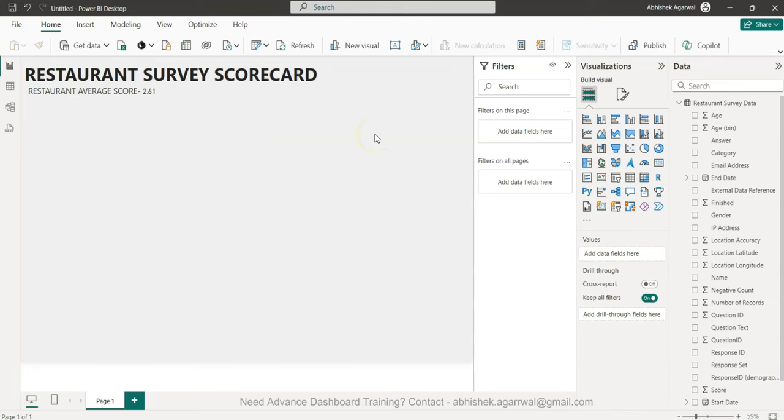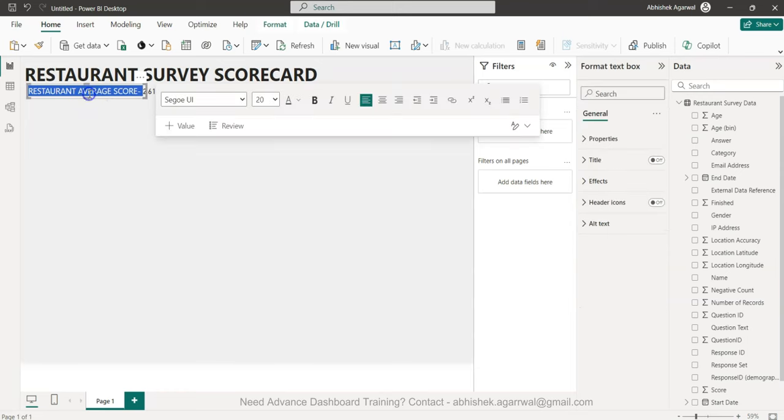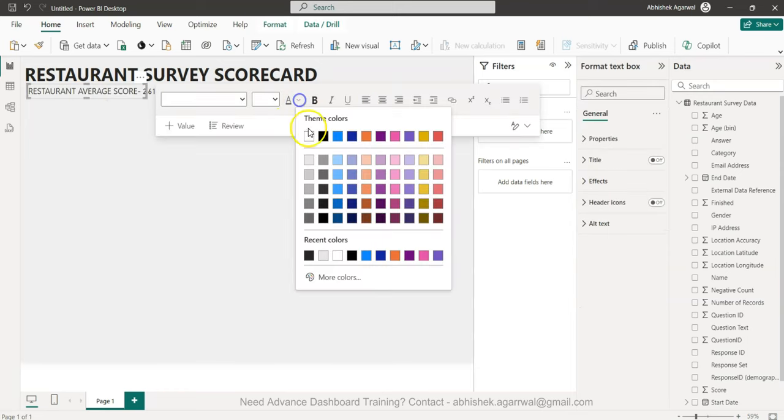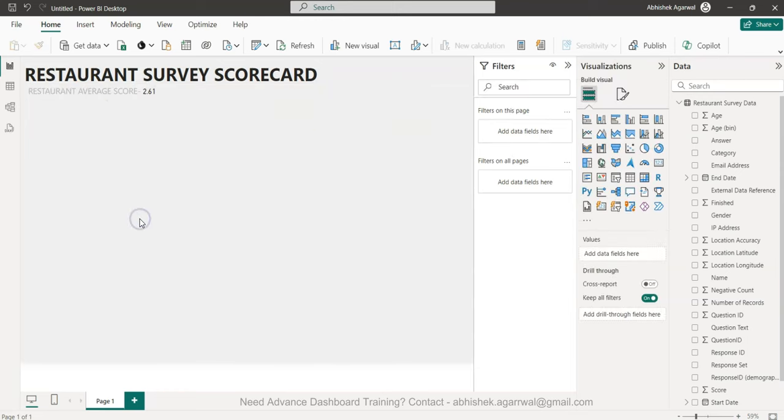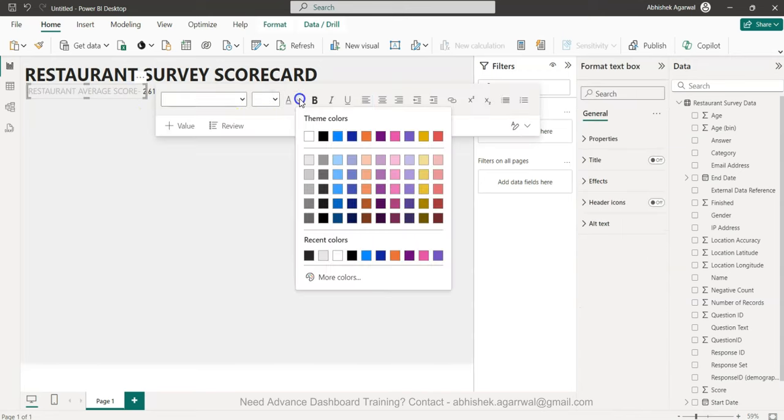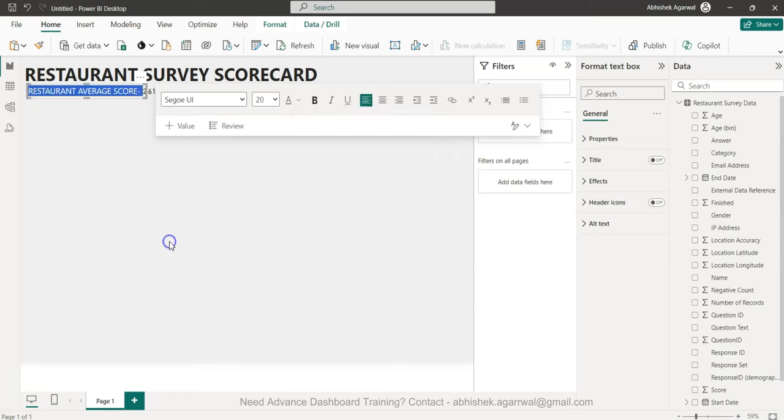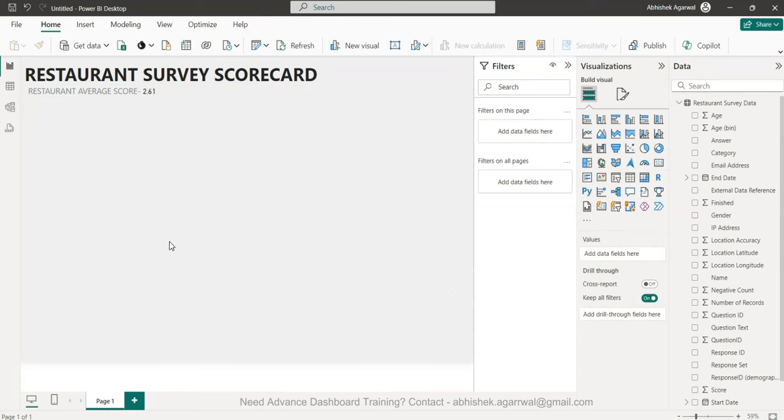Okay, so the last thing I will do is select and give it a little lighter note. Restaurant average score, slightly bolder, maybe this one, so that it will feel like a title and not clash with the bold, dark color that we have given it over here. Okay, so once we have that, then we will start producing the KPIs, right?